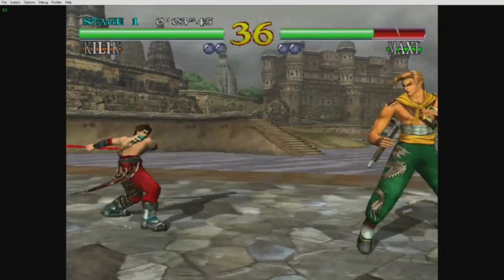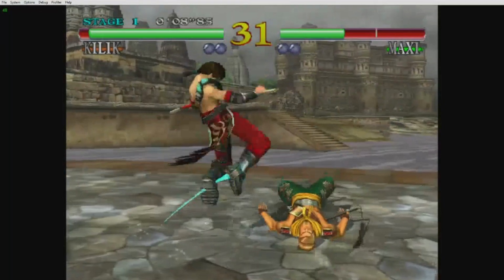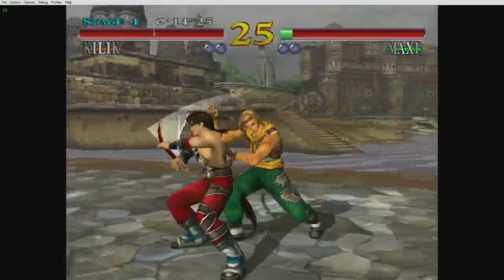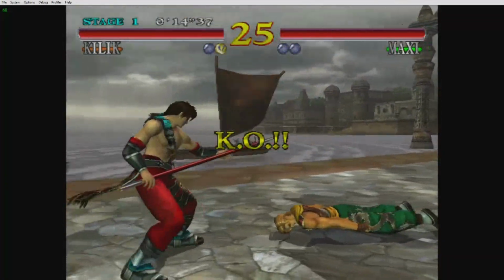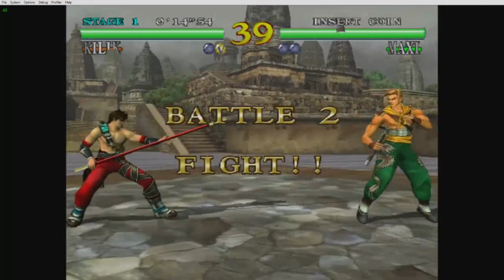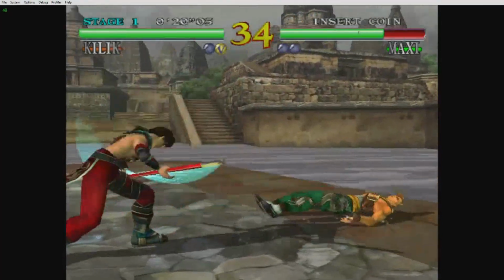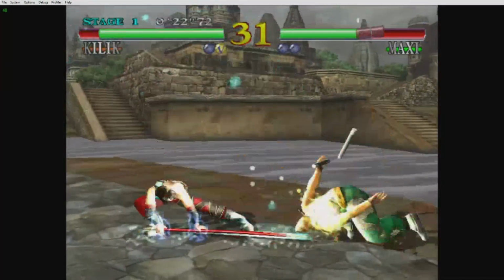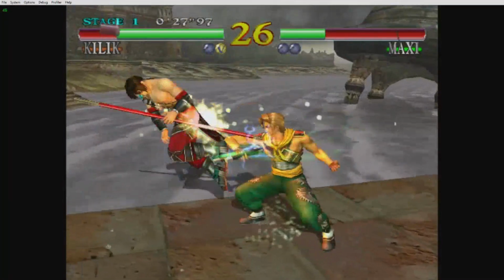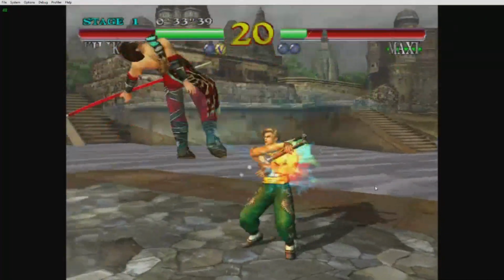The only thing I noticed in this one is up top, if you look at the life bar, it does tend to flash green and red, so if you're really trying to pay attention to your life, it could be a little bit of a problem. Looks like our frame rate's pushing, got a few drops down into the lower 40s. But for the most part, Soul Calibur is more than playable. Definitely happy with the performance of Soul Calibur on here, and pretty much happy with the performance overall of the Null DC on this system.